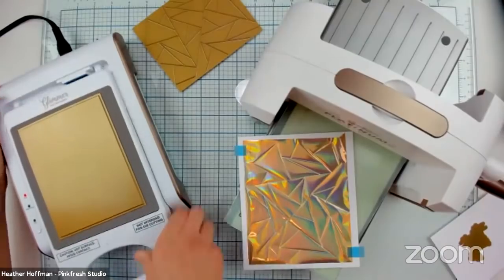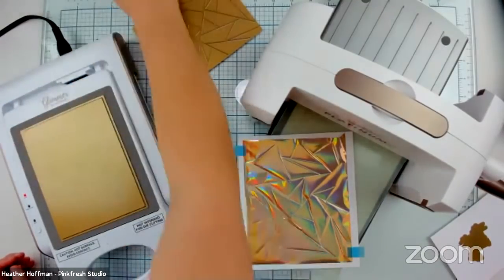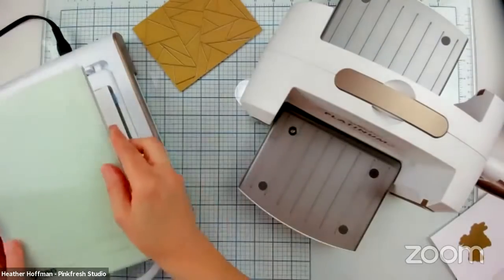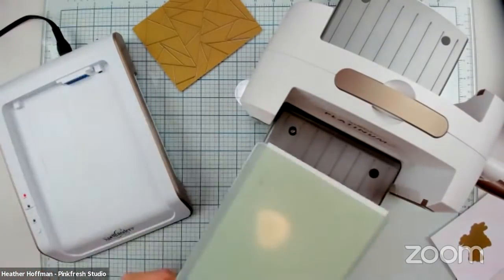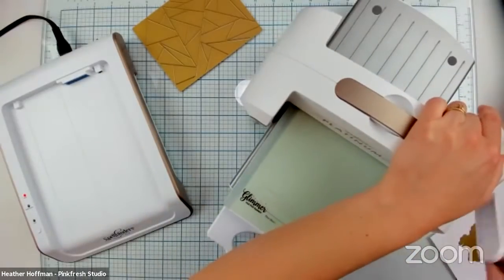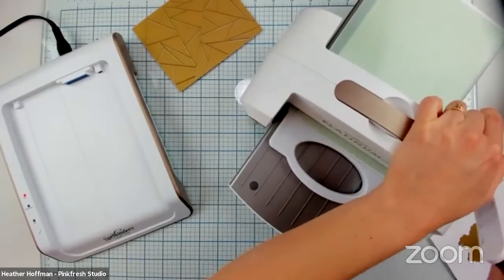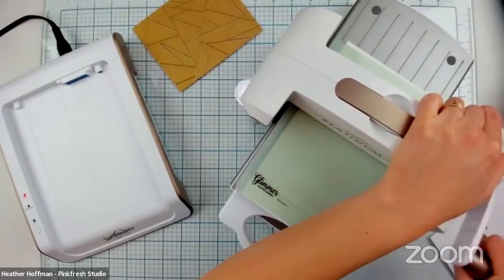Okay, pull this out. Once again, I'm going to make sure this is nicely centered here. I'm going to put this piece face down there on that. Got my cardstock shim in the middle, my top plates. I'm going to go through nice and slow. And then I'm going to go ahead on this one and reverse and go back. I might not have to, but I'd rather.